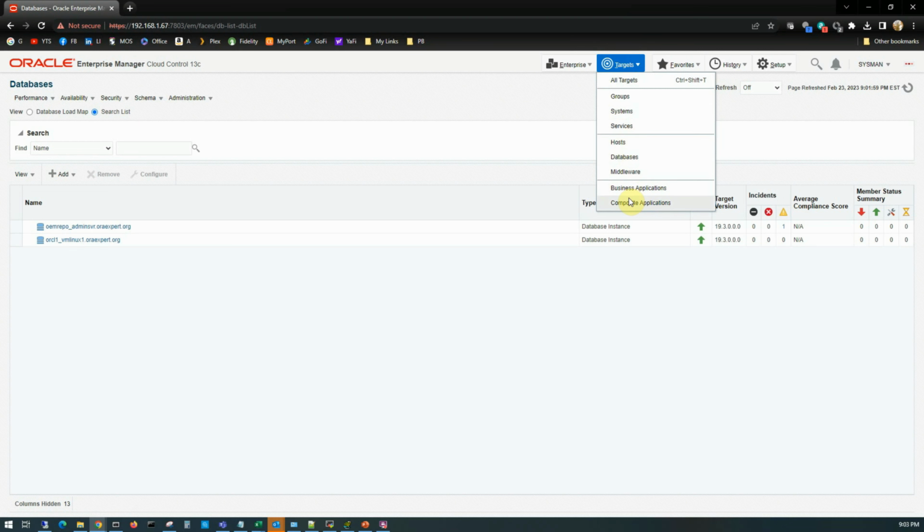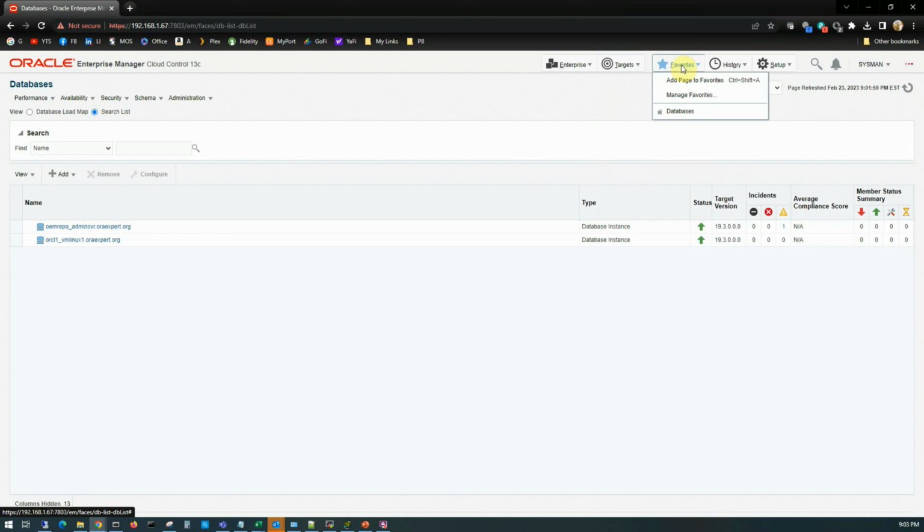For example, if you want to monitor Golden Gate targets, Exadata targets, or say you also want to monitor Oracle e-business suite targets, then when you install the relevant plugins in your OEM system as well as in the target server or the agent, this menu item will expand and new items will appear below, like Exadata targets, Golden Gate, or e-business suite, etc.